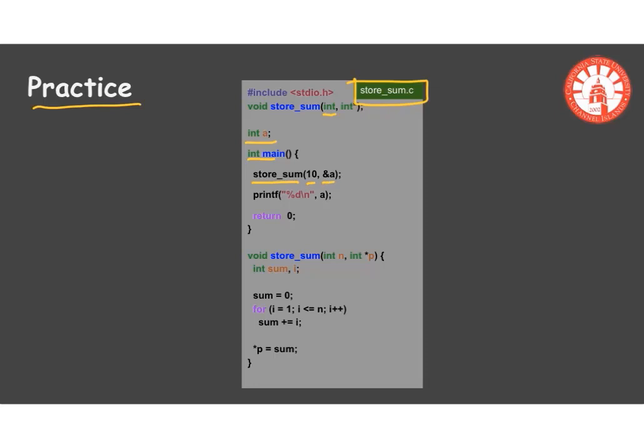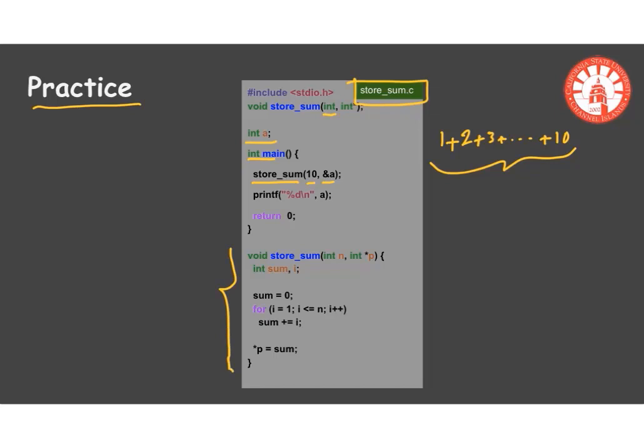When we say 10, the point is to calculate the sum of the first 10 integers, 1 plus 2 plus 3 and so on until 10. We're going to calculate this sum and store the result in our pointer A, and then we return back from the function.